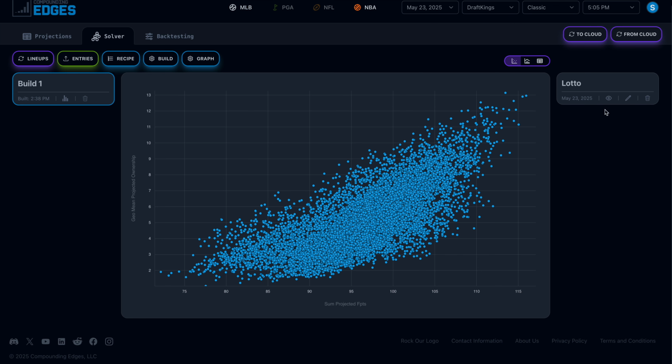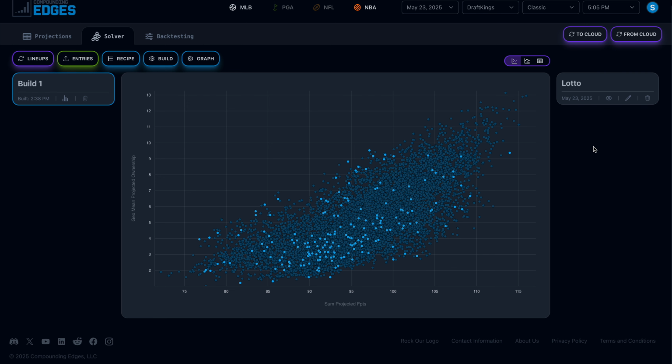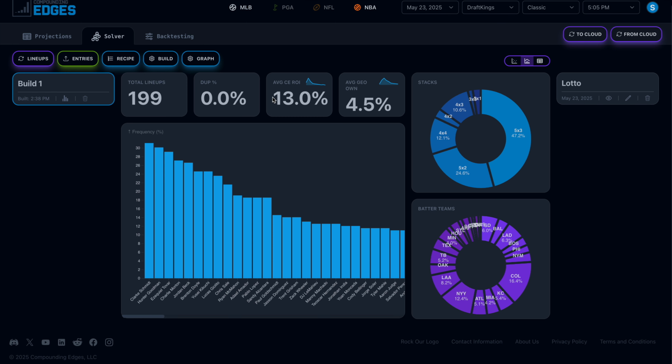To visualize this cutting function recipe that we've just created, you can just click the eye icon right here, and this will start running by cutting your cloud. This will take a few minutes to a few seconds to finish. And when it finishes, you can see that it's simulated 20,000 times, and this is the highest ROI lineups. Now, if we want to see exactly what the ROI returned is, all we need to do is click on this. This will tell us that our average CE ROI is 13%. The average geometric ownership is 4.5. And this will give you a nice little spark chart for the distribution of the actual ROI and geo ownership.